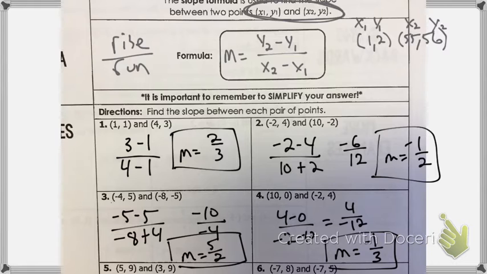So that negative, you're going to notice I had it in the denominator because I had to go from 10 down to negative 2, which is 12 down. But in my answer, the negative is on my numerator. That's a mathematical organizational thing you're going to see. Your teacher's going to do it. Your textbook's going to do it. Khan Academy's going to want it like that for right answers. Okay? It's an organizational thing.